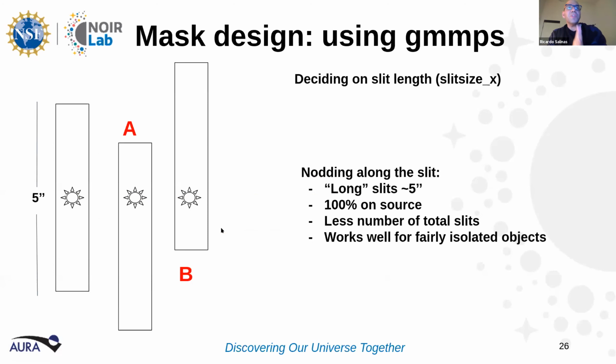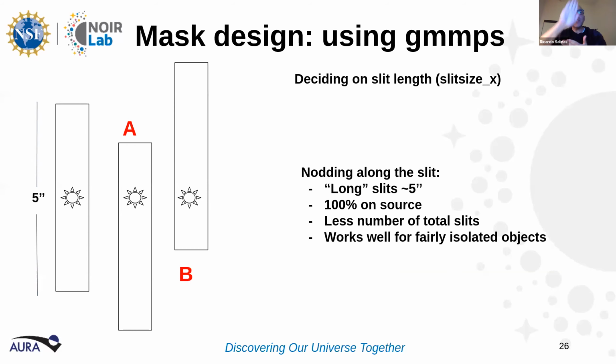Okay, and now this is the important part. What is different from the optical? What is different is, I told you, we need to somehow subtract the sky. There are 2 ways to do this. You can do the standard thing that you do in the near infrared, that is this nodding.